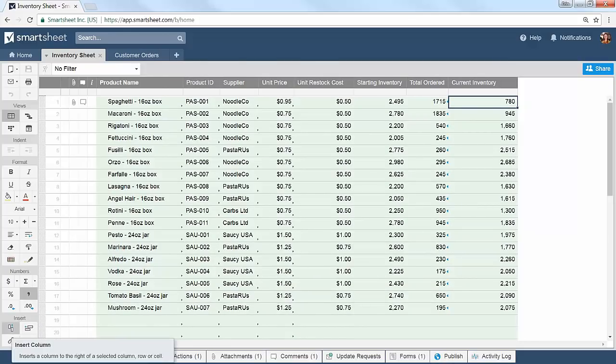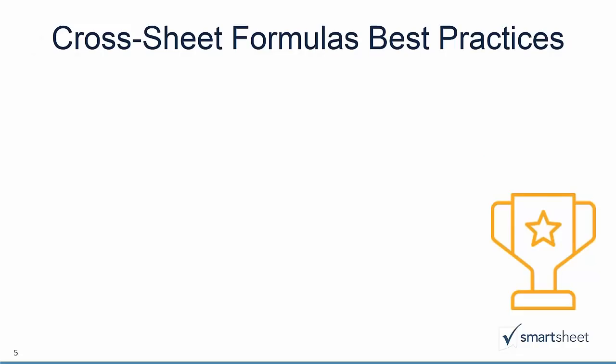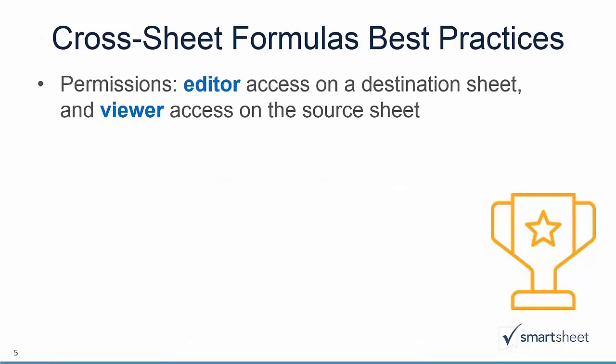Okay, coming back to our slides here, let's go through a couple best practices that we talked about when using cross-sheet formulas. This one I didn't really talk to a ton, but I think it's important to highlight: the permissions. You can use cross-sheet formulas on any sheets that you are shared to. However, it's important to note you must be shared with at least editor access on the destination sheet.